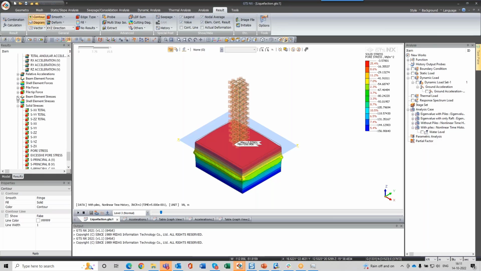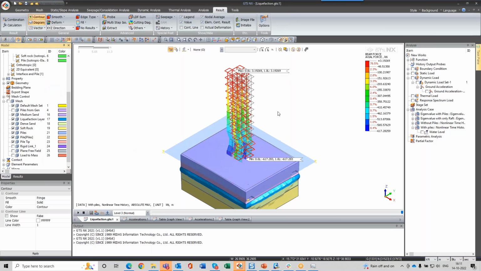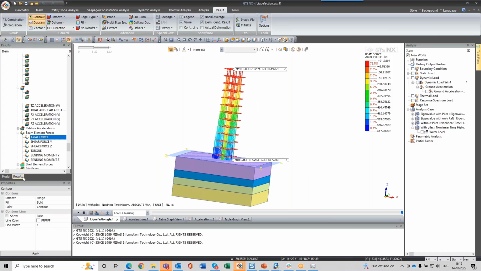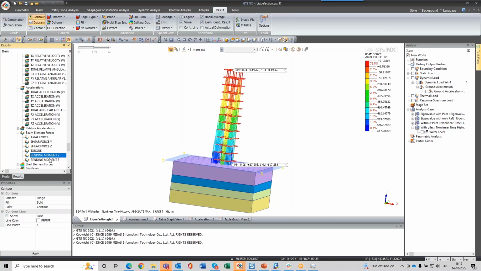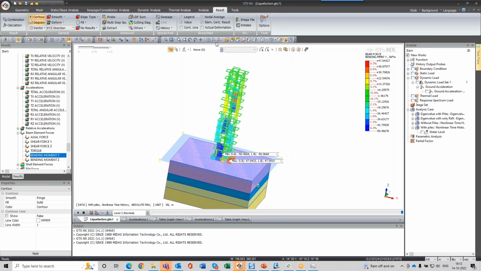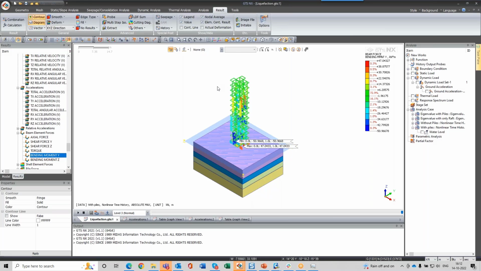So you can even get the bending moments. In Plaxis, generally we only find the results of the soil, but if you want, you can find the bending moment results of your building. I will hide the loops. So the bending moments. This is a maximum exaggerated view. I will go for undeformed state. And this is the actual force. We can find the bending moments. And similarly, you can find the shear forces and so on. So that's a small demonstration about the seismic analysis considering the liquefaction. If you have any question, let me know.